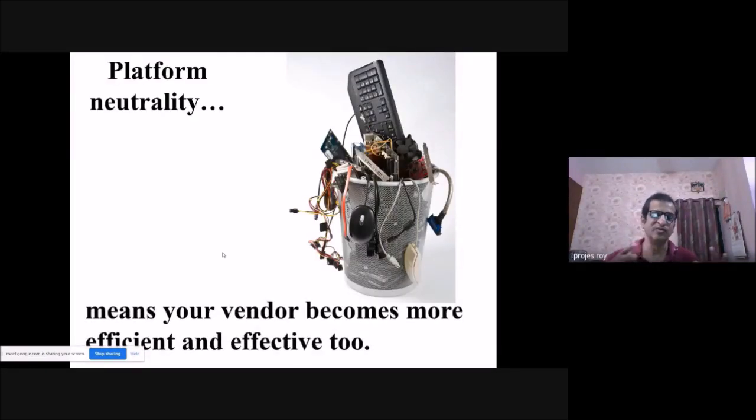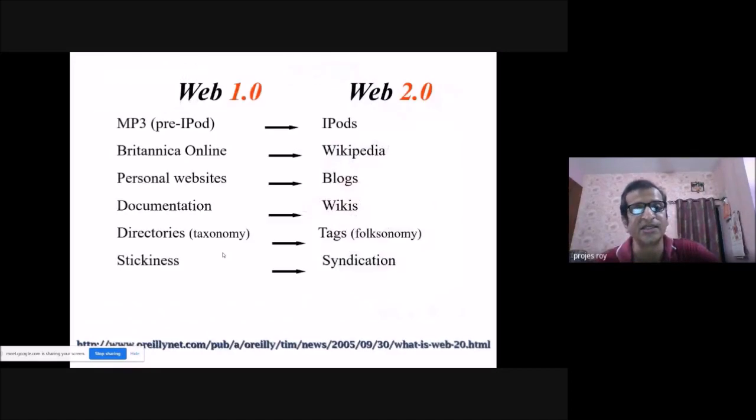People are using cloud computing extensively throughout the world in their libraries, because of platform neutrality. It means you need not worry about the platform. If you have a mobile phone or a tab, you can perform your duties nicely, because today the concept of the library user has changed.